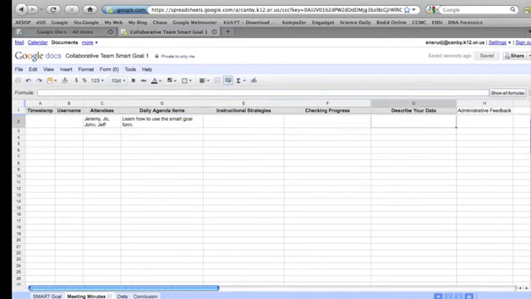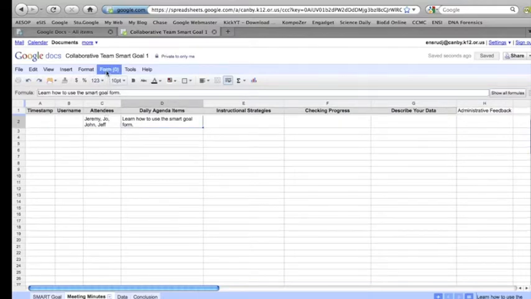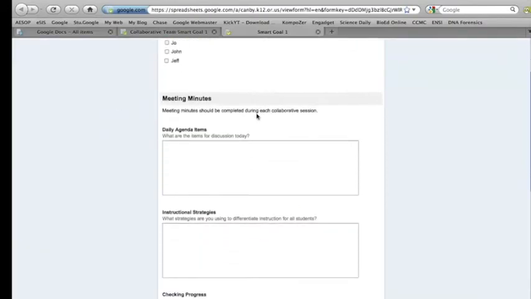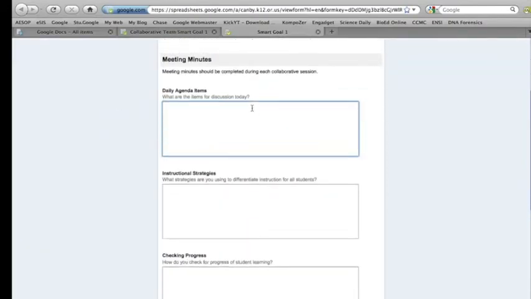Now I want to show you that you can also enter this information using the technology of the form. If you go up to the button called Form, click on it, you'll see a tab that says Go to Live Form. If you just click on that, that's going to take you to your live entry form. So those that prefer entering the data using the live form, where it'll automatically dump the information into the spreadsheet, you can do it that way. If you don't want to use the live form, enter the data manually.